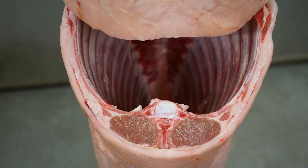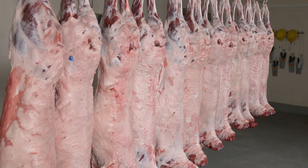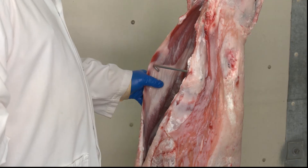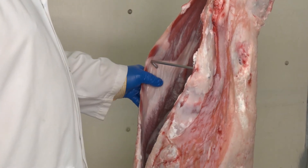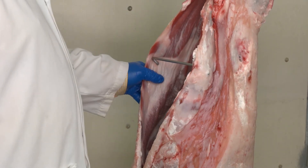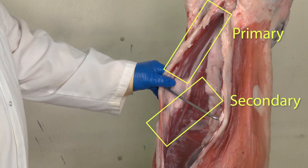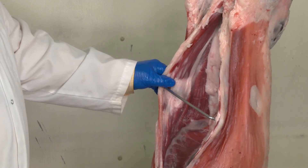Lean quality is best evaluated at the 12th and 13th rib interface, if appropriately ribbed, to evaluate texture, firmness, and marbling. However, most lamb carcasses are presented to USDA graders unribbed. Thus, lean quality is determined indirectly with the quantity of fat streakings within and over the primary and secondary flank muscles. Carcass five exhibits a small degree of primary flank streaking but a more modest degree in the secondary flank — we would expect this to keep into the high choice flank streaking category and, with its high choice confirmation, remain in USDA high choice for quality grade. Number five also has the more youthful and lighter colored flank color. Carcass number six exhibits a slight degree of primary and secondary flank streaking, keeping us into the average choice flank streaking. Carcass number six has a low prime confirmation score, and walking those together keeps it in the high choice USDA quality grade.